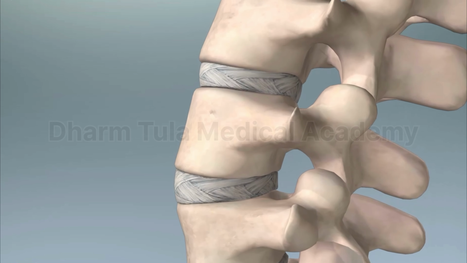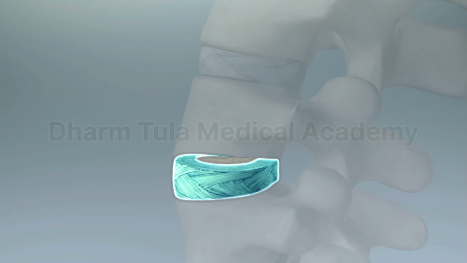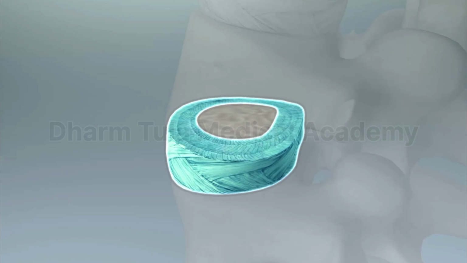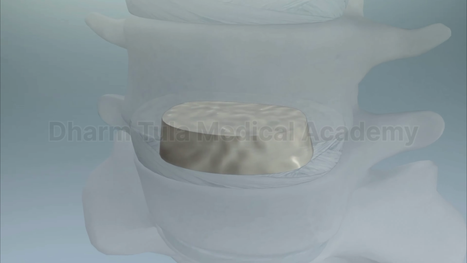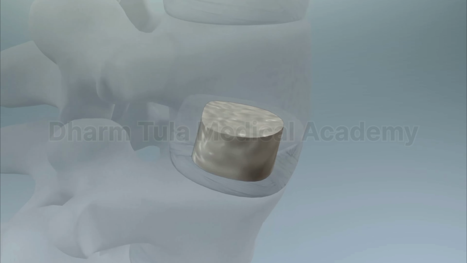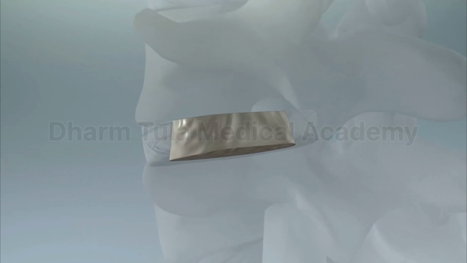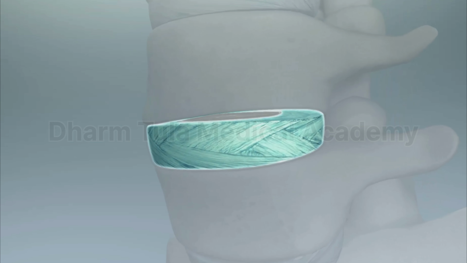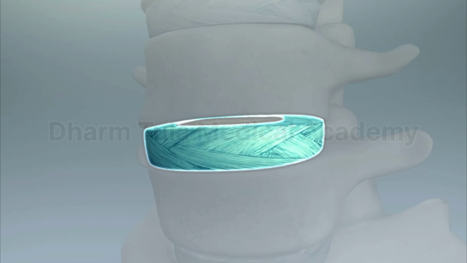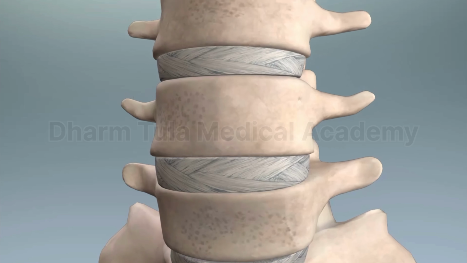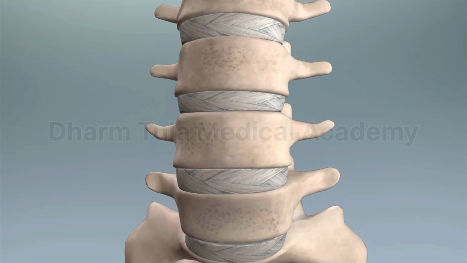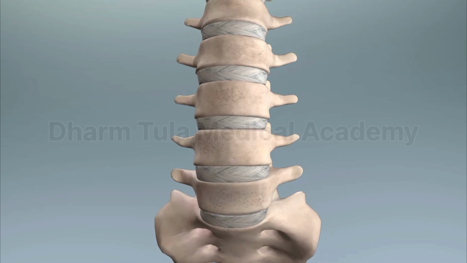The disc is composed of 2 distinct parts: a tough outer circumferential layer and a soft gelatin-like inner nucleus. The inside nucleus pulposus is made up of mostly water and scattered loose collagen and proteoglycans that create a gel-like substance. The outside annulus fibrosus is composed of a number of concentric sheets of tough collagen fibers acting as a seal around the nucleus pulposus and resisting forces placed on the disc.